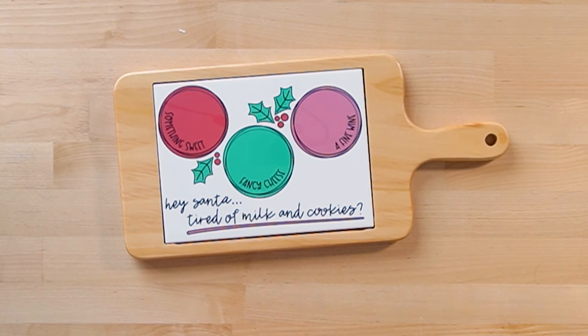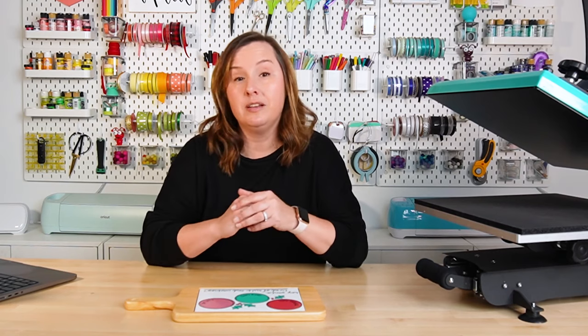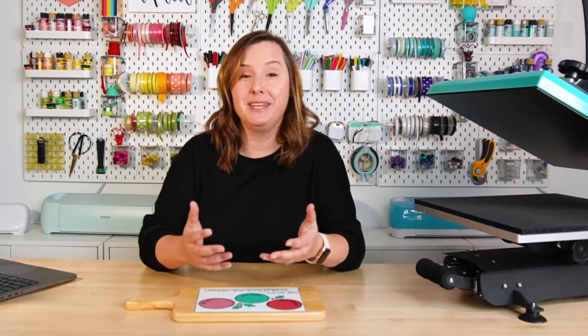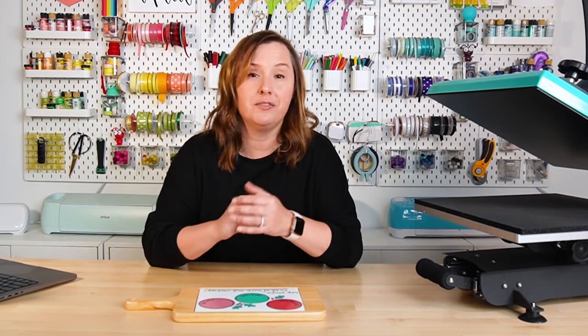On this board we have something sweet — you can give him a little chocolate, some fancy cheese, and a glass of fine wine, because we all know those reindeer really drive the sleigh. You could also make a more traditional cheese board with a monogram, put a family recipe on here — that would be really lovely. You could also make it a mixed drinks tray for cutting lemons and limes, a little charcuterie tray. There are a lot of ways to use this blank.